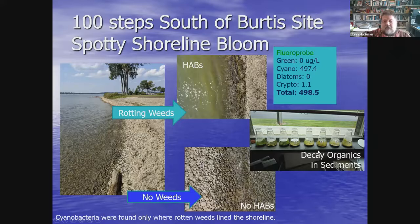Another simple experiment that I did was to take mud samples and put them in flasks, add filtered lake water, so that had no algae in it, and then just sit them in the sunshine for a couple of days. Within a week, they all had blue-green algae blooms, suggesting that there are sufficient resting cells. Cyanobacteria make a resting cell that settles into the mud, waiting for the next time to have a fortunate bloom. And there are sufficient nutrients in those muds to then support cyanobacteria blooms.